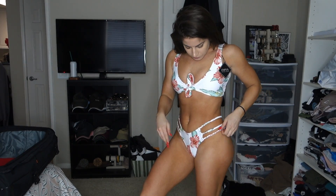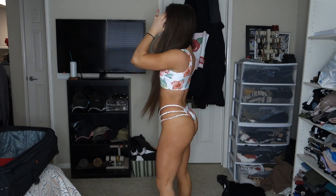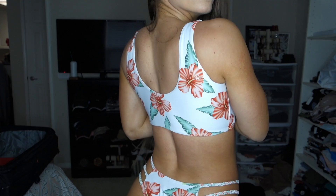I can do a medium in my off season but typically my regular body is a small. This suit is super cute — I'm into floral lately. With the knot in the front it's not crazy flattering on me with my smaller chest, but I do still feel comfortable in it. The bottoms are cute with the braided sides. I'm really happy with this suit overall, though the top is a little bit weird on me.